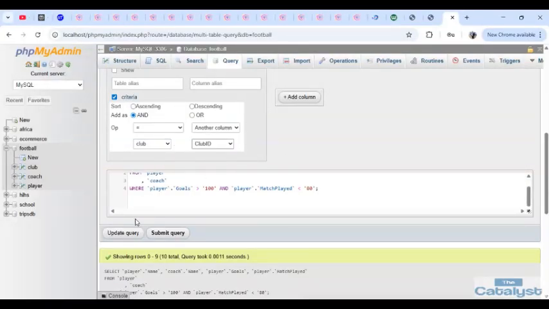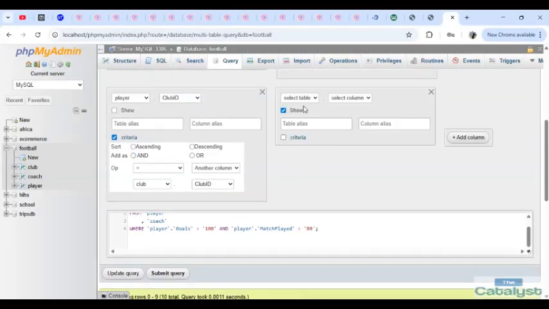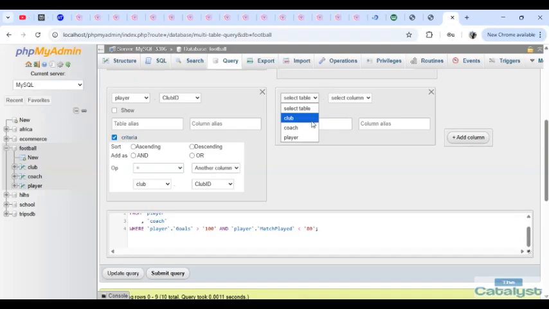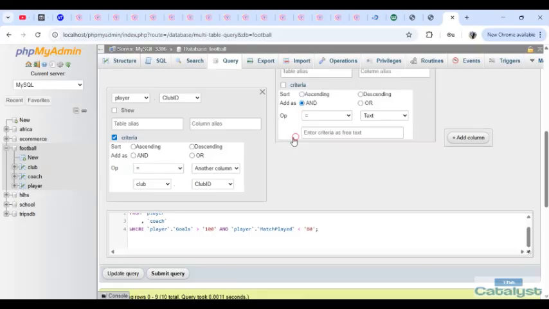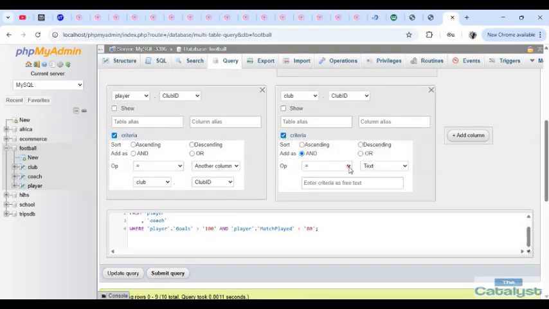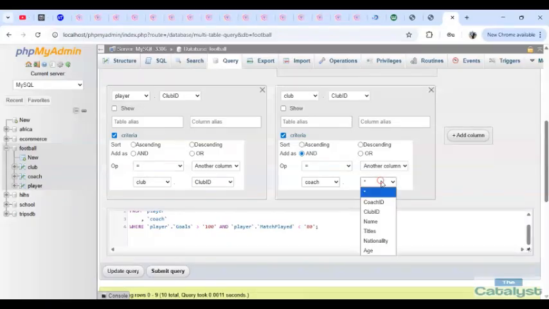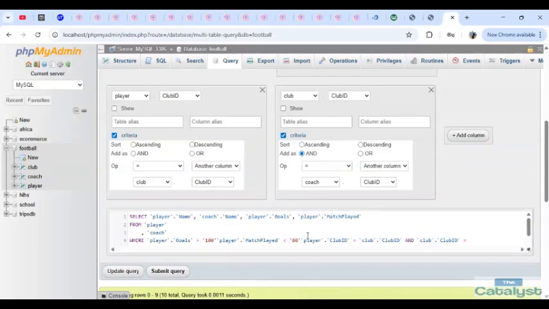Okay, so that is the first. The second condition will be that club ID is also found in coach. So we need to put it this way. Club ID, we will not show it, but we tick the criteria. It should be equals to another table, which in this case is coach ID. Okay, so let's update our query.